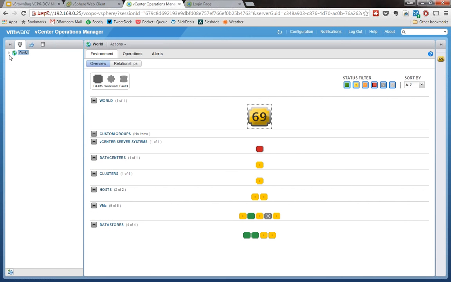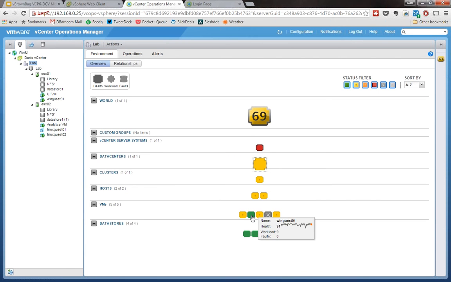And now I'm in the full view. This is as much as we get with Foundation. So we get a similar infrastructure view here like we do in vCenter, but our world view shows all our badges at all levels: our VMs, our data stores, our hosts, clusters. If I click on one of these, let's say the VM, it's going to gray out everything else and highlight only the relevant things in the path for this VM, so the host it's sitting on plus the cluster and everything there.